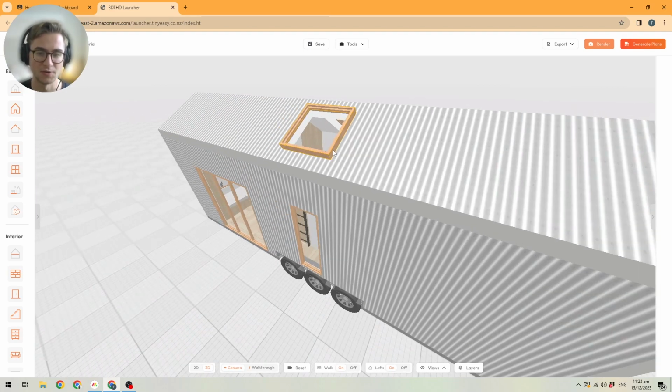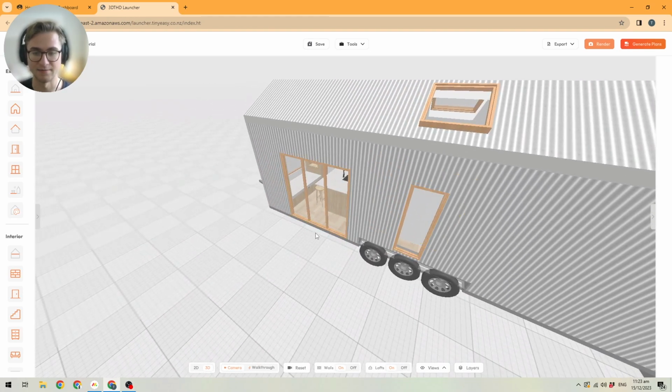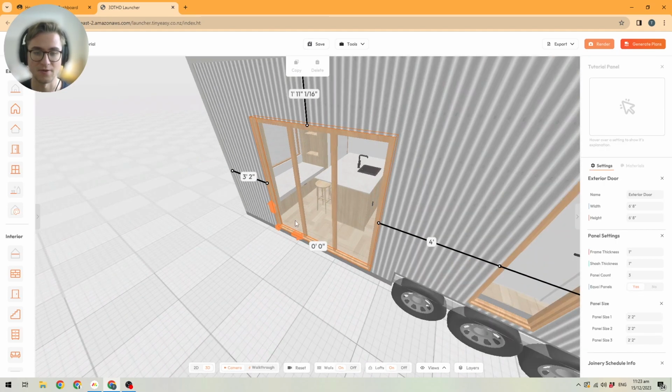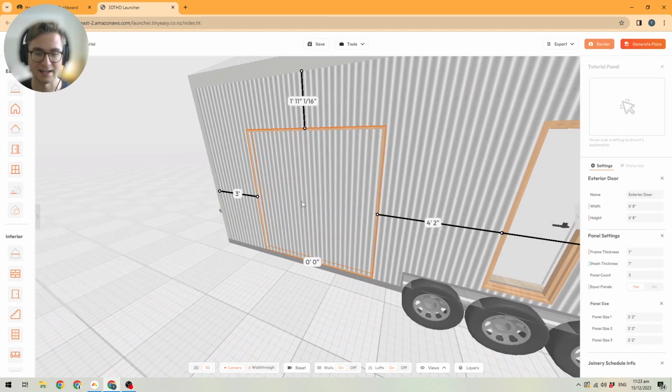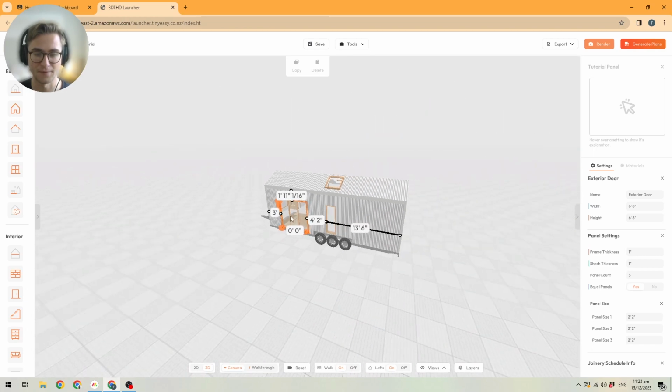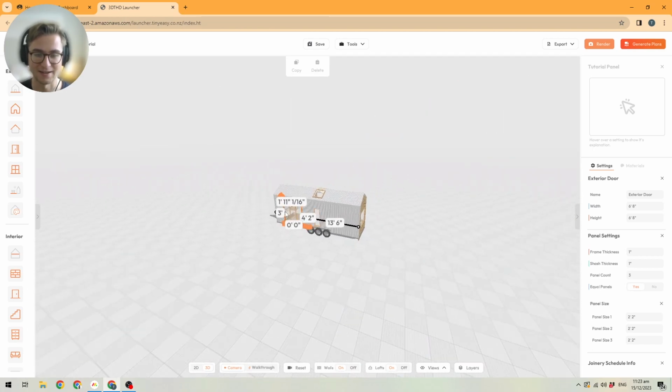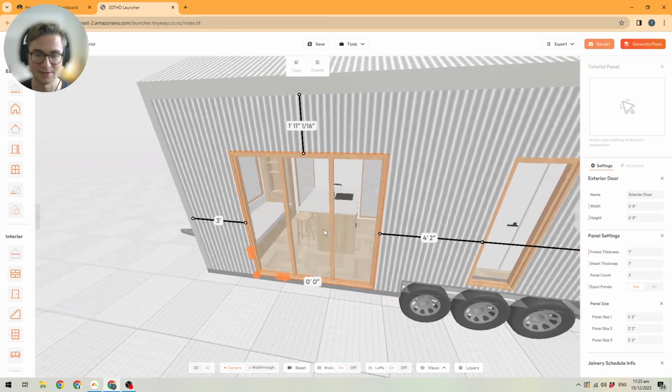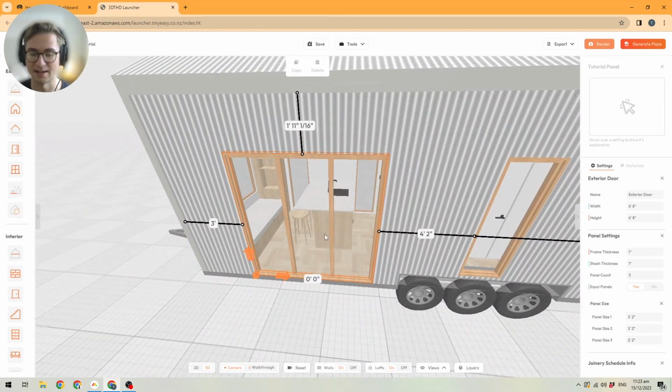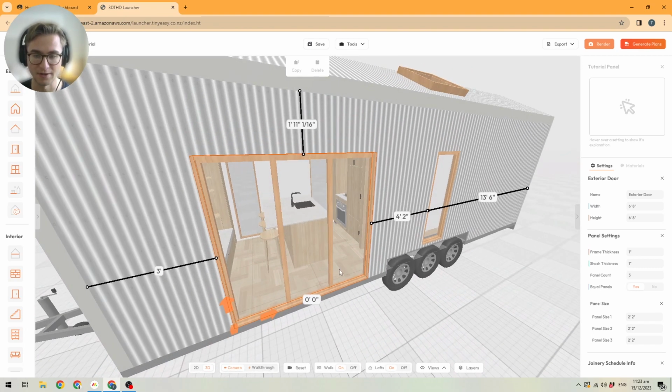So one good trick that I always tell people is always make sure to go close to the object that you are editing. So let's say if we are editing this door here, I would click on this door and I will always go closer to this door here. So that way I can actually see more of what's happening. If you're further out like this, it will be hard to actually understand what you're doing. But if you're nice and close, you can actually understand what you're looking at and what you are editing. So that is the first 3D view, and that's the basic camera that you load in when you get started.